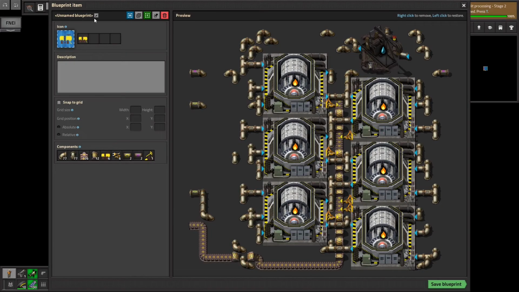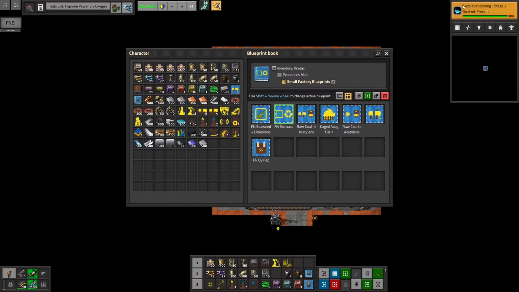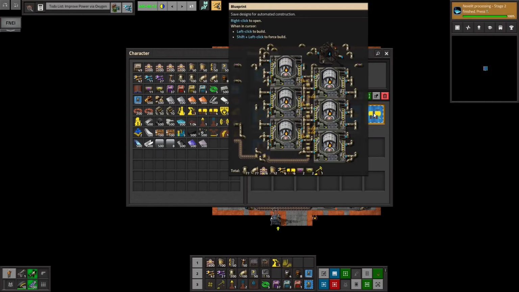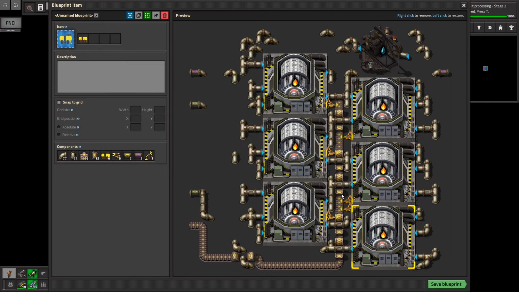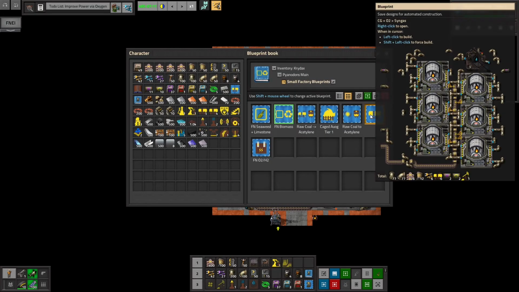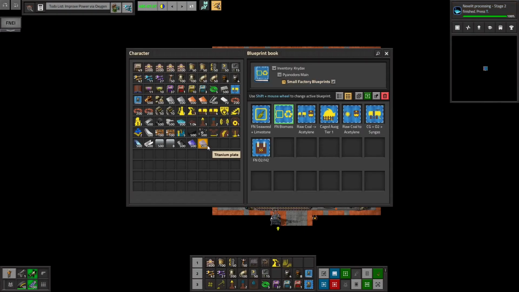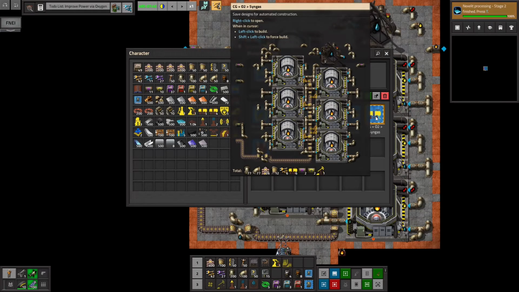And call it, let's see, small factory blueprints. I should call this CG plus O2 to syngas. I think that's, you know, oh, that's the description. I was like, why did it not save? Because I am an idiot. There we go.